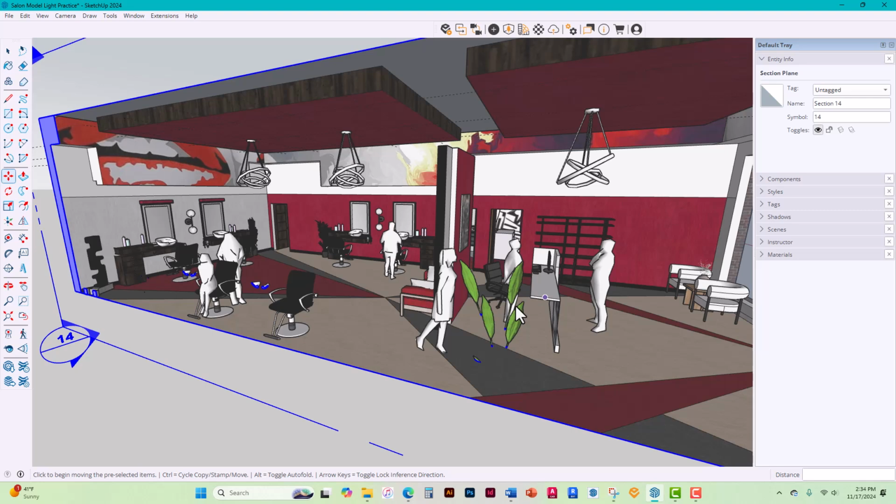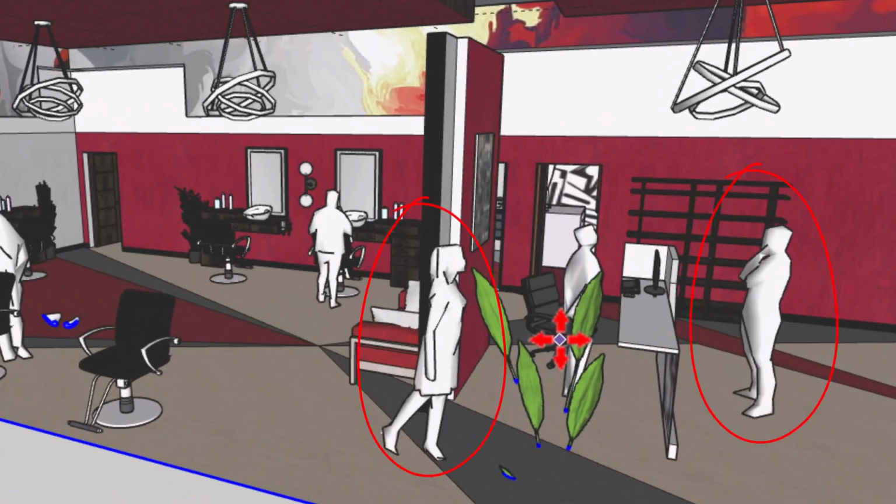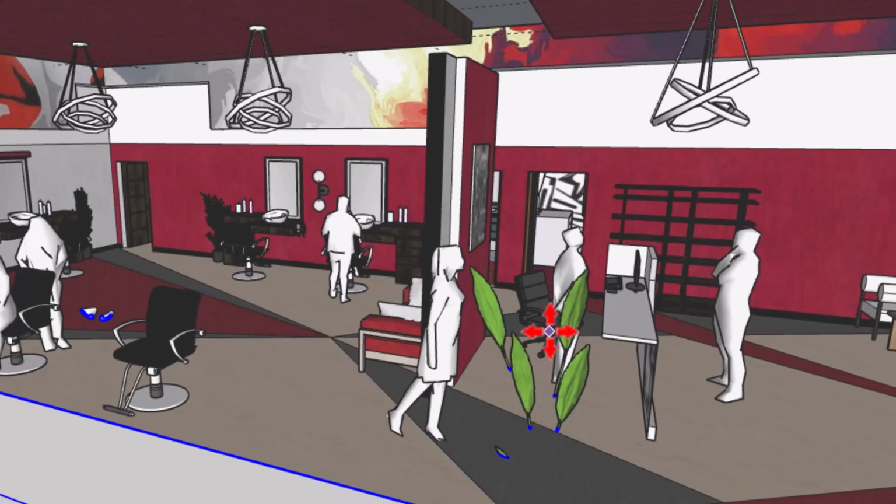So as you can see, I have many things added, like salon stations, accessories, flooring, wall features. I even have an intricate ceiling, and there's even a couple lighting fixtures in here. But what you can also see are these big, blocky, chunky, whitish forms. These are people that I have inserted using Enscape previously to making this video. So yes, Enscape does have objects that you can insert, but they always kind of look like this. So just so that you understand in general, this is how you can distinguish Enscape objects from SketchUp objects.